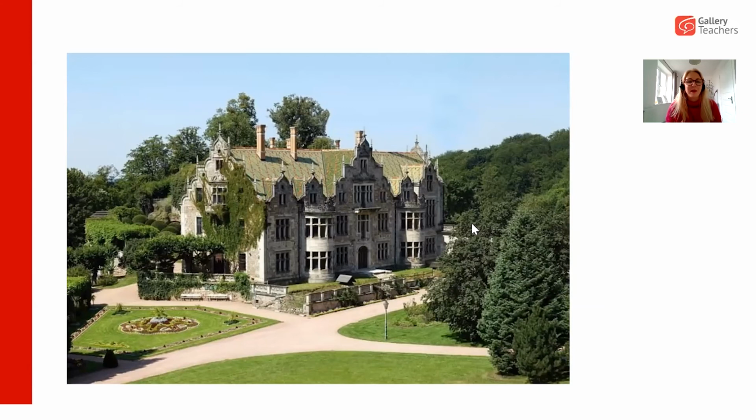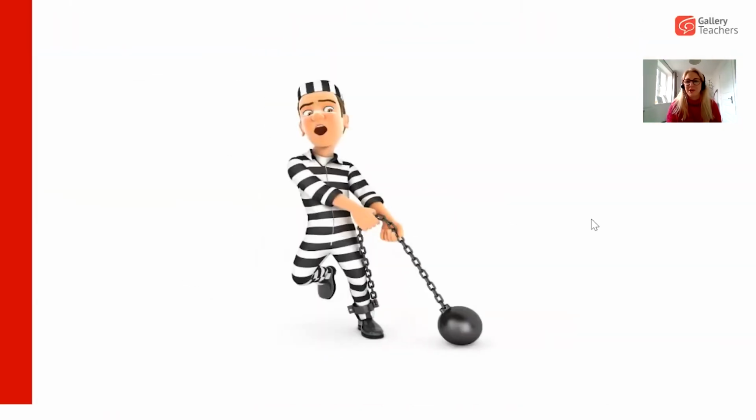And then you could show them the picture of where Pedro is now. So this is Pedro's life now. Elicit from your students: where is Pedro now? He's in prison. Does Pedro live in a big mansion house now? No. Is Pedro rich now? No. So we can say that Pedro used to be rich. We can say that Pedro used to live in a mansion.